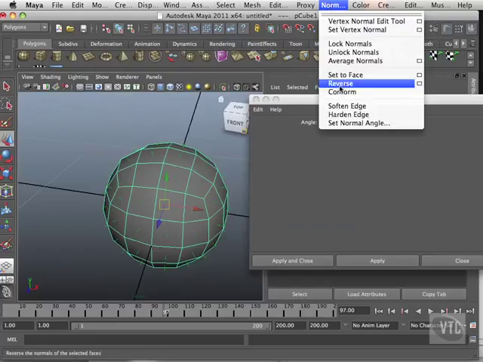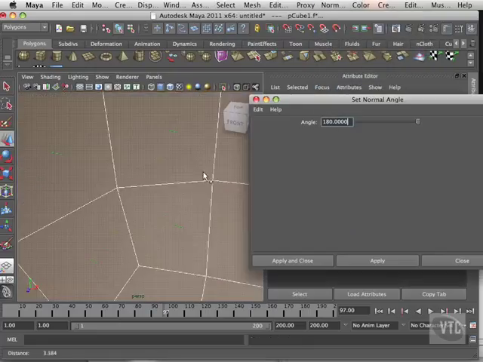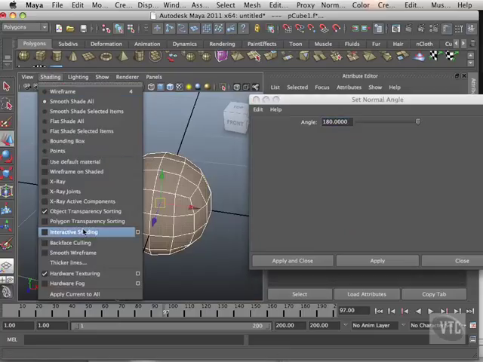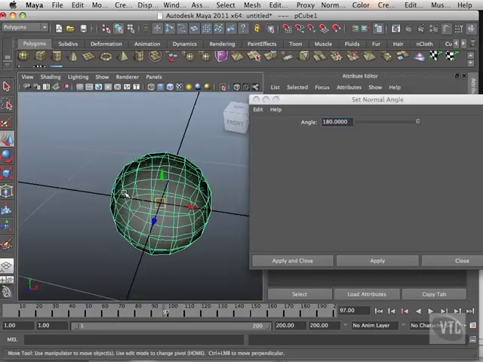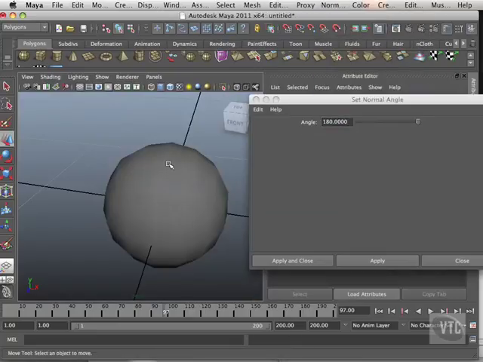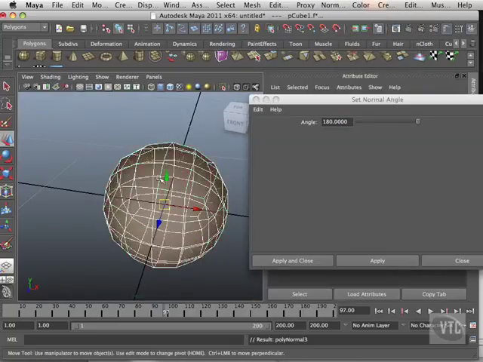You can also reverse normals, which makes normals point on the inside. To show this, I have to use backface culling, which allows me to see what normal directions are. So now if I reverse the normals, I can see the outside of the mesh and then the inside of the mesh if I toggle it with the G key, which is last command.